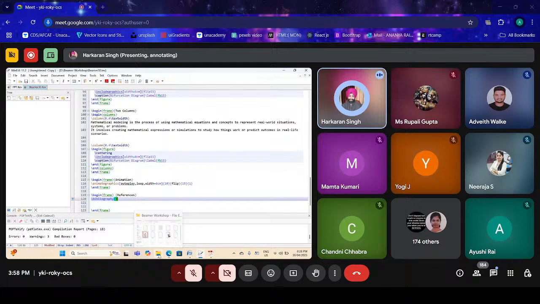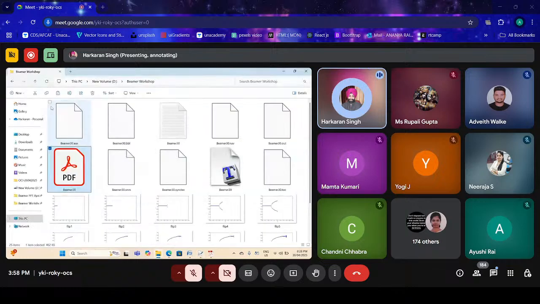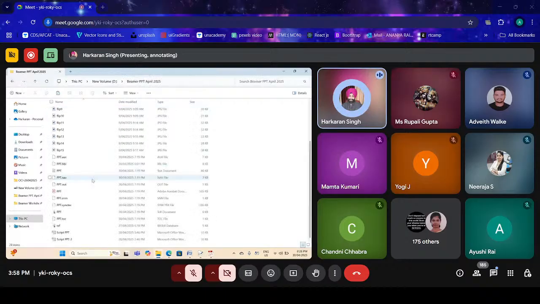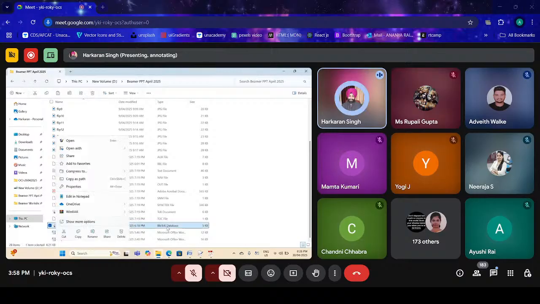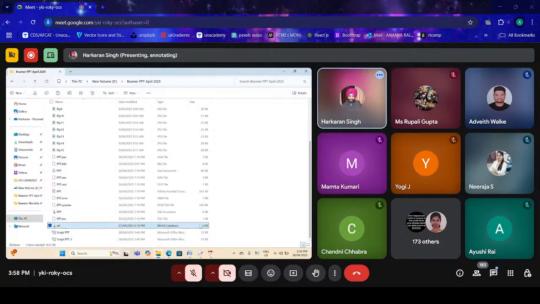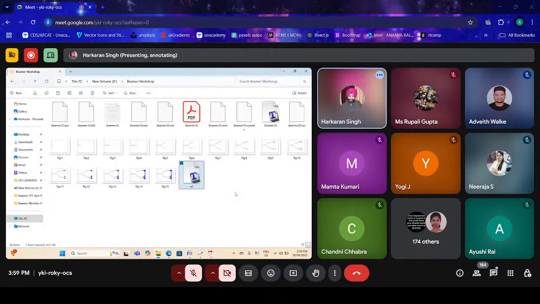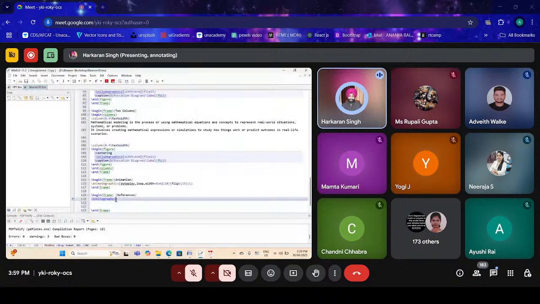I will copy it from the other folder. You know how to create the bib file. So this is my reference file, a BibTeX database file. I will copy it and paste it into my new folder here. The name of the reference file is ref, so I will write ref here.